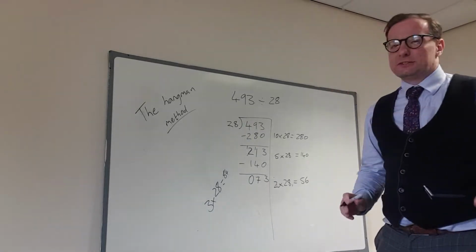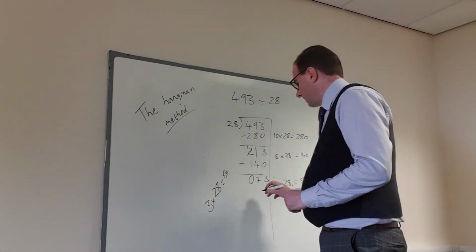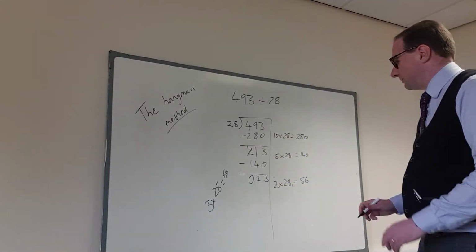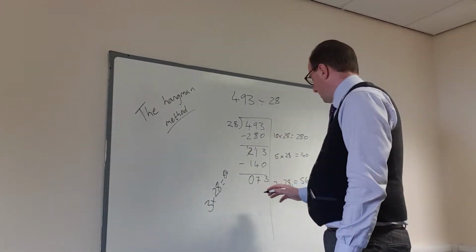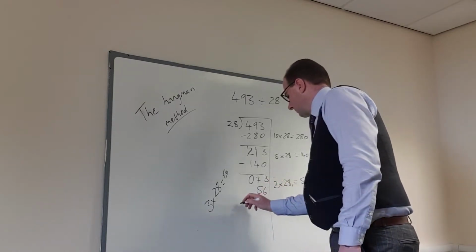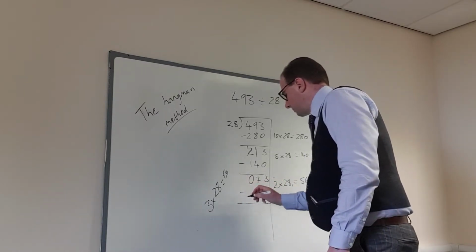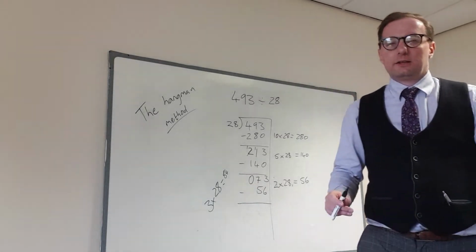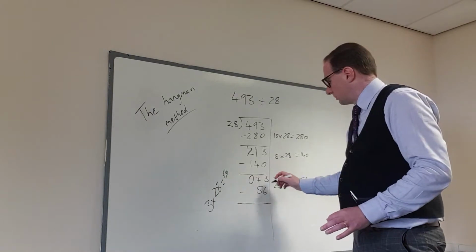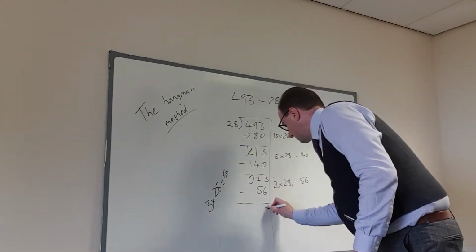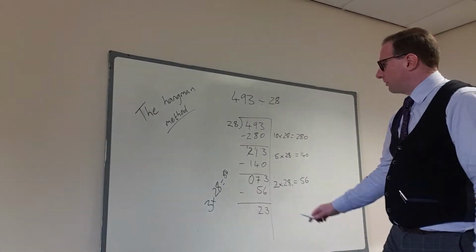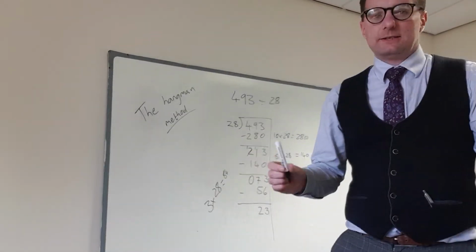Now this is where it starts to get complicated, because I've chosen numbers that are quite complicated to divide. So we have 56. There's a reason I've chosen numbers that are difficult to divide, because you'll come across them in the lessons. So 3 minus 6 is 3, 7 minus 5 is 2. So your remainder is 23, which is still lower than 28.